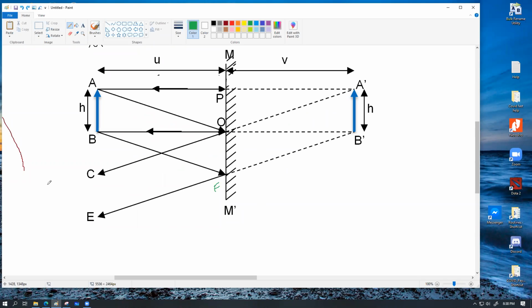So if you put your eye over here, let's say if our eyes are over here, we'll be able to see the image of this AB object over here. What is really important is that A is located at A prime position, B is located at B prime position. So the alignment or orientation of the object was the same, which means if this was a person, head here and feet over here, then for the image of the person, the head would still be on the top position and the feet would still be at the bottom position.